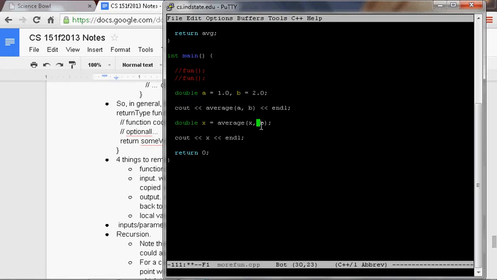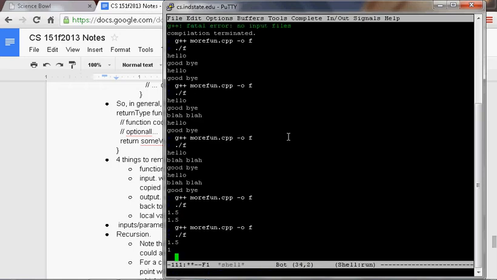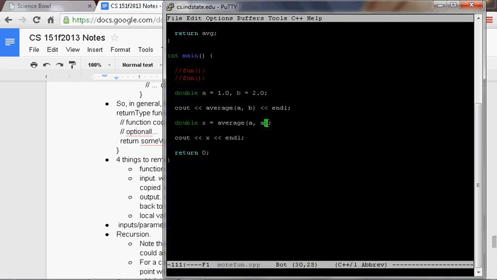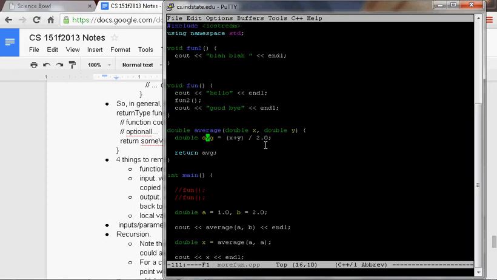What if we do something like average of A and A, A was 1. Alright, so the thing you need to remember with a function is it's going to run this code. If there are any parameters here, the values will get copied in. If there's a return, the value that you put for the return will match the type that you said the function was going to be. And then that gets sent back so that it can be used on an equal or cout or in an arithmetic expression.